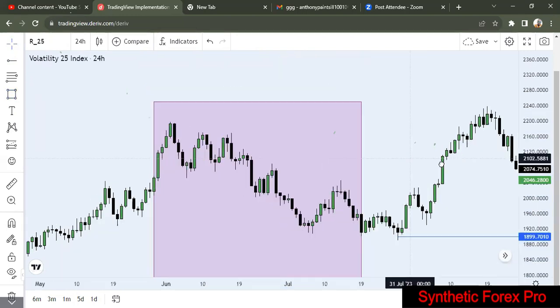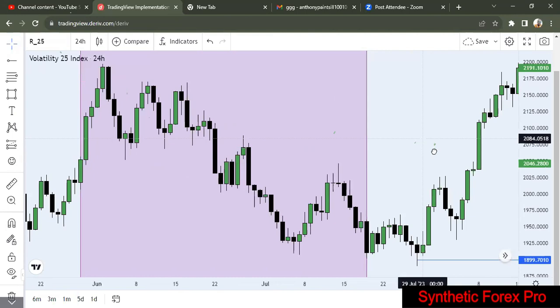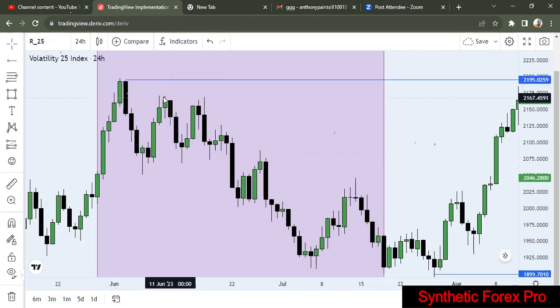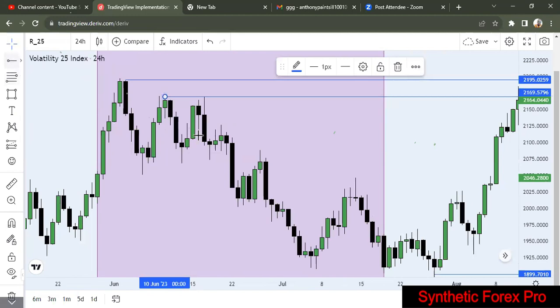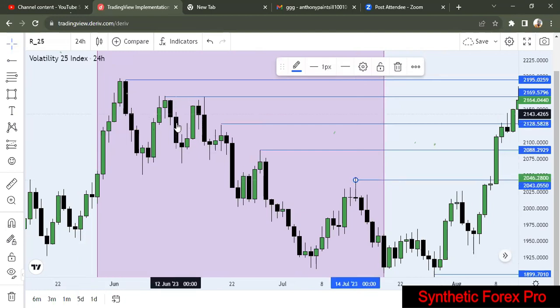Now, watch this. Have you seen the shaded area? I hope you can all see the shaded area in purple. Now watch this. We have this here, this here, this here, and this here, and then we have this here as well. These are in the shaded areas. Now I want you to tell me, which areas have I indicated on the chart? These are the highs, right?